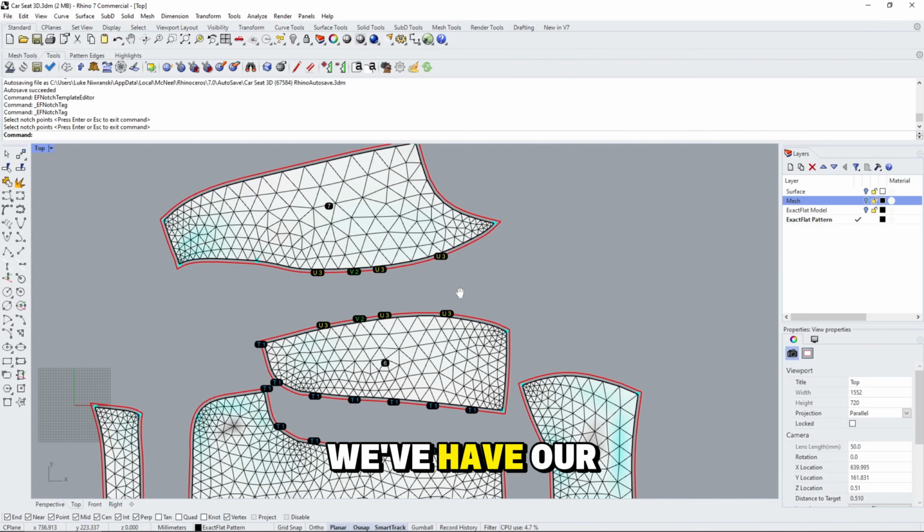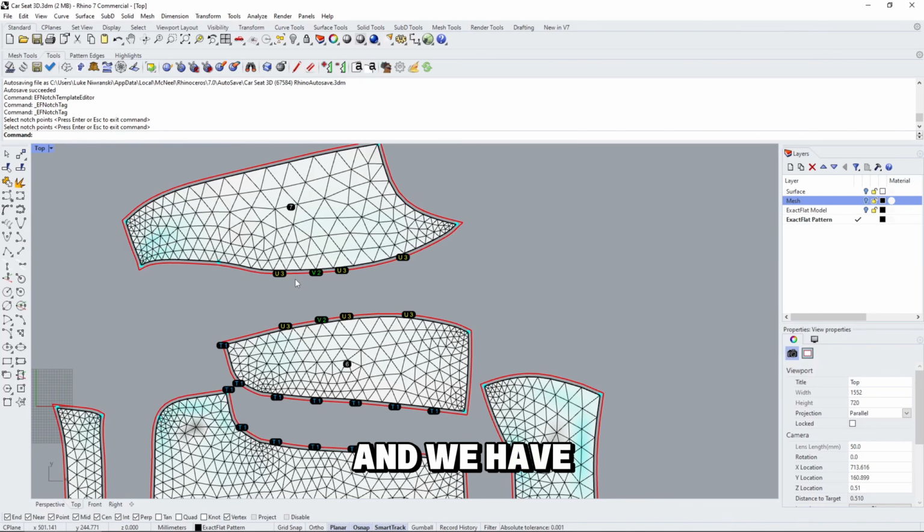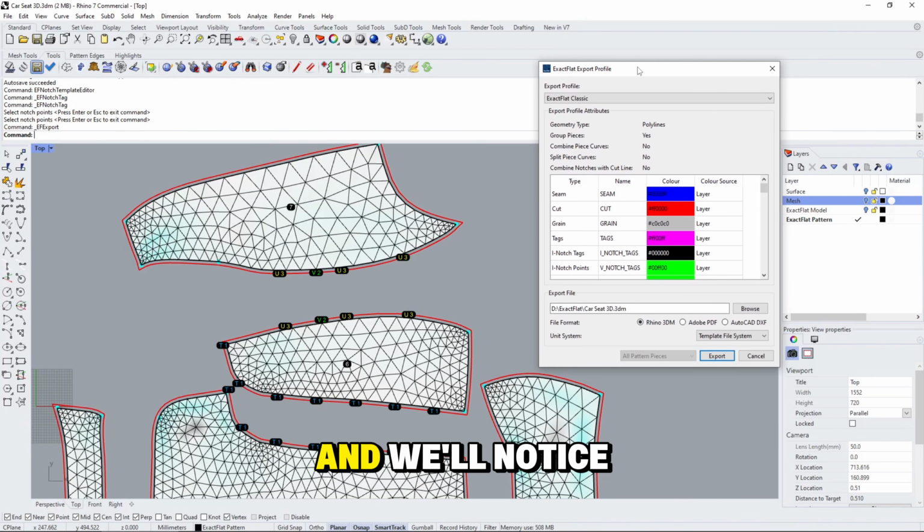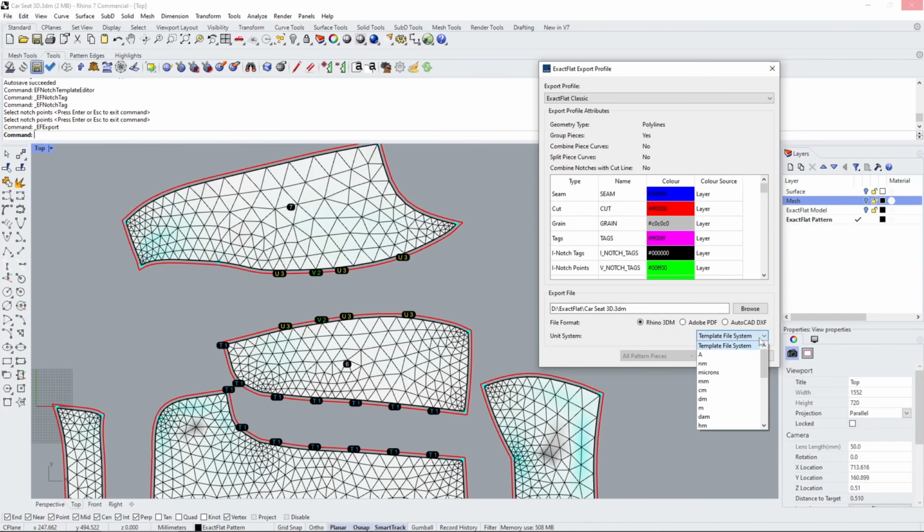So now that we have our pattern edges and we have our notches, we're going to go ahead and export the pattern. And we'll notice a few new changes to the pattern export system as well. Specifically, we now have the ability to set the desired unit system for our pattern export.